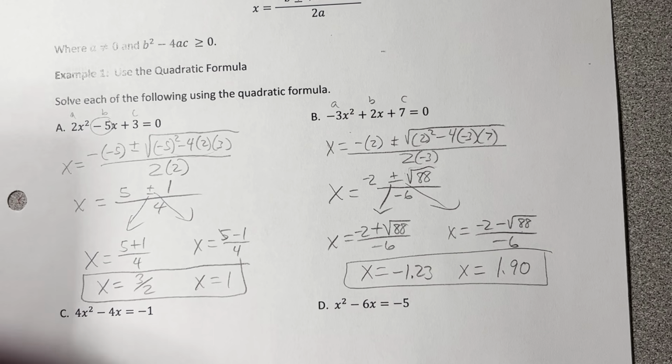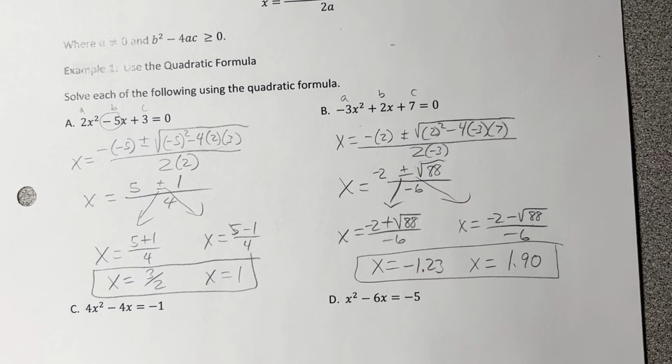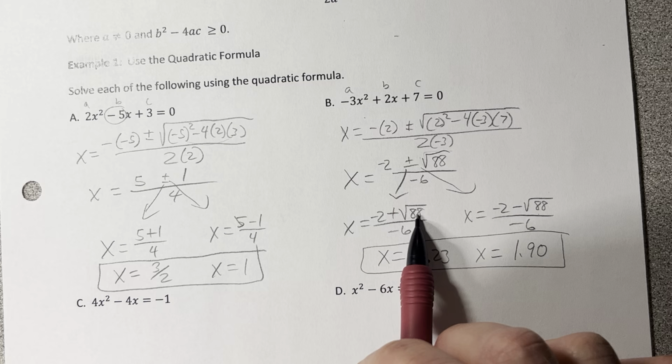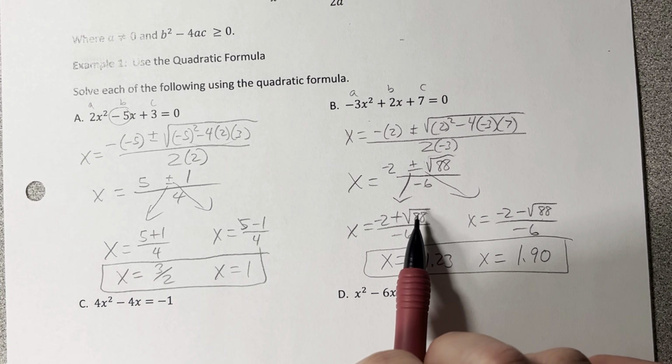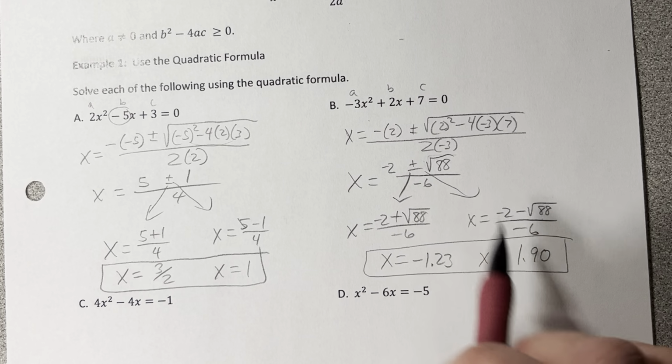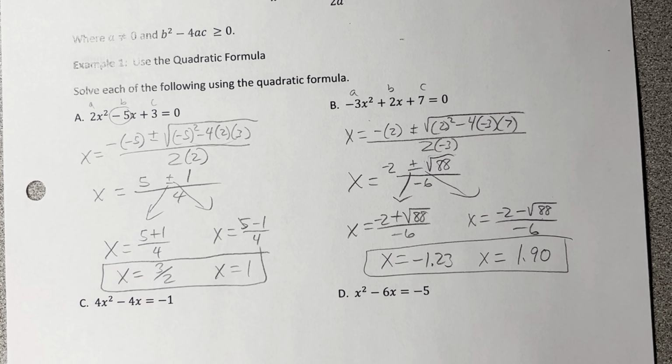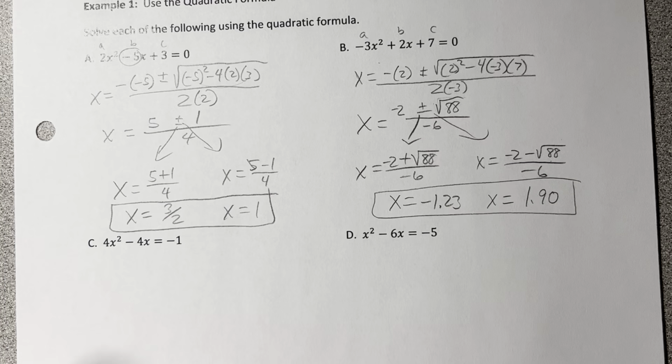Now, something I should have mentioned when I taught this in class, but I don't think I did, is sometimes you get a negative number under the radical. When that happens, it's no real solution. You're done. You don't have to split anything up. If you get a negative here, the square root of a negative says error. And you're not going to get any real answers here. So you'd write no real solution, if your radicand underneath the radical there is a negative. I remember that none of these examples cover that, so I just wanted to point that out.